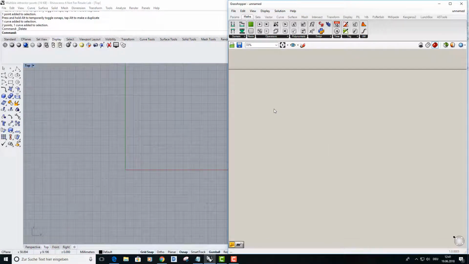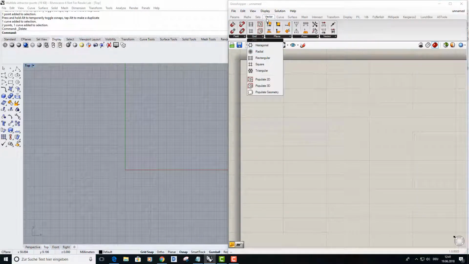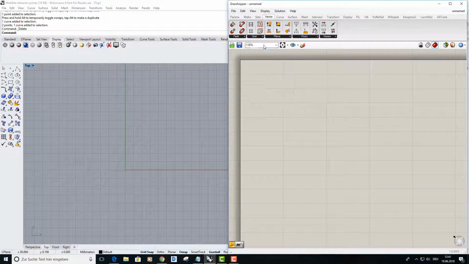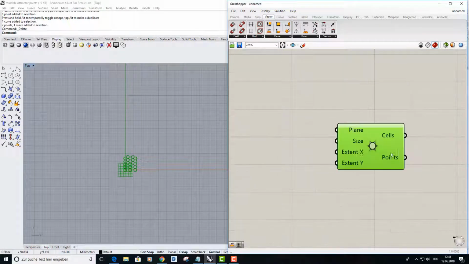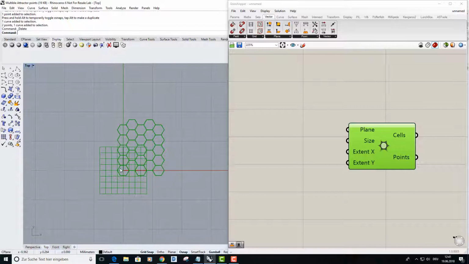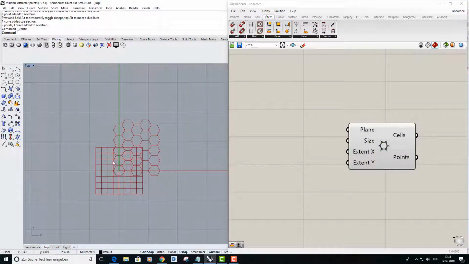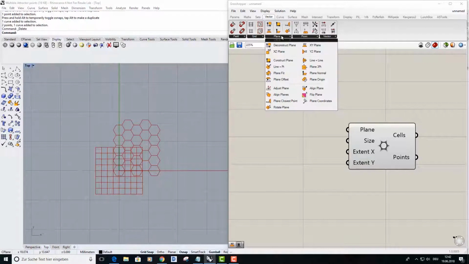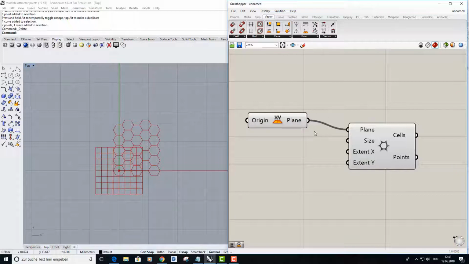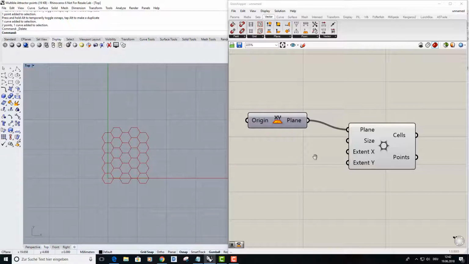Okay. At first I'm creating a hexagonal grid, going to Vector, then to Grid, Hexagonal, and now I have my hexagonal grid here, and you can see it in the Rhino viewport. And now we have an overlap. We have this construction plane here, and we have the hexagonal grid. And when we go to Vector and use the XY plane, put it into our grid, we can turn off the preview and we just see the hexagonal grid.